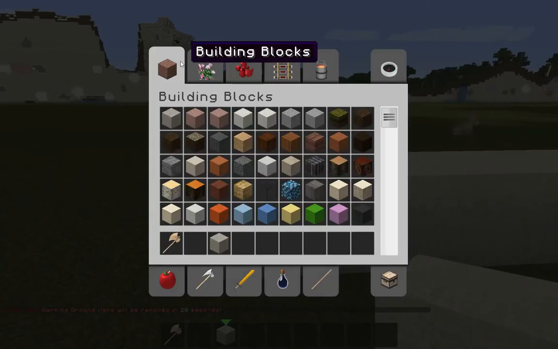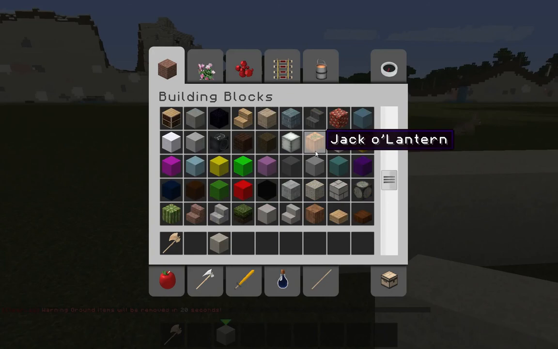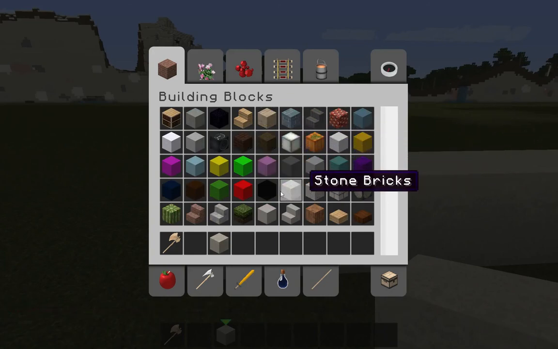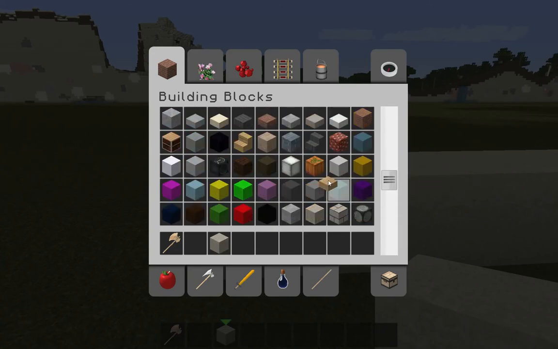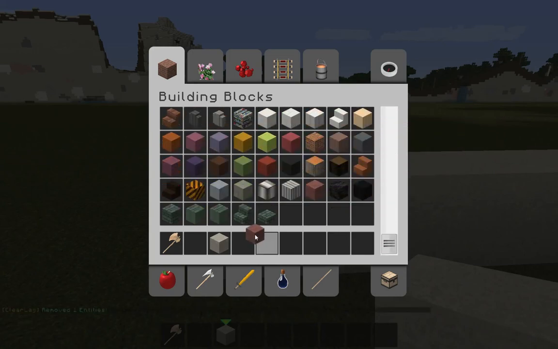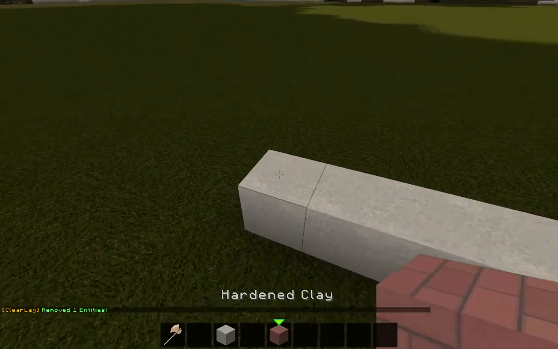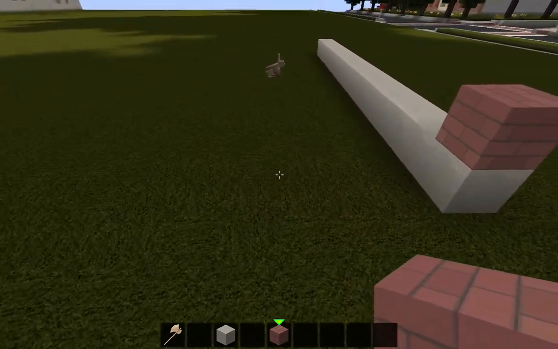And let's choose our material for the front. Generally, I like to use a type of stone, so I would use mossy stone bricks, just regular bricks, or sometimes hardened clay, and iron ore, because those are just my favorite textures. So today I'm going to use hardened clay, just plain hard clay. And so this block will also be part of the side wall.